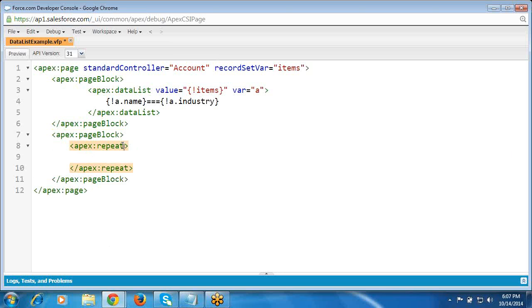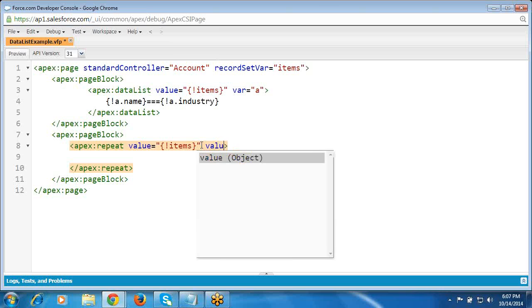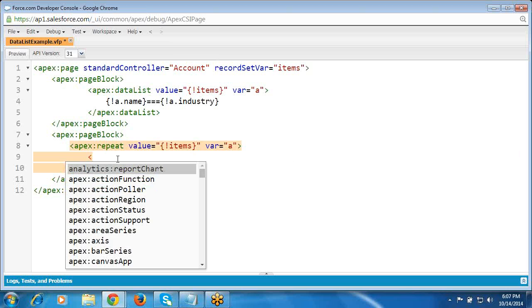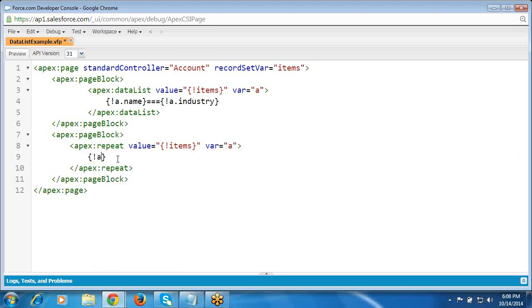In the repeat I am taking here value equal to items. Now I am displaying the value a dot only. It blindly repeats the values whatever that we are printing here.